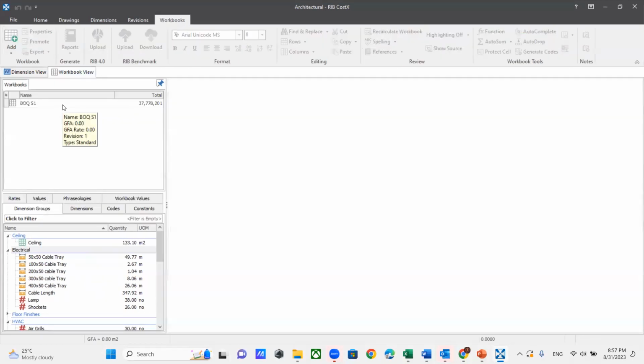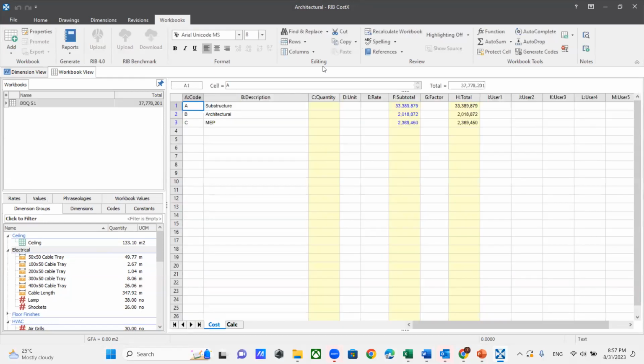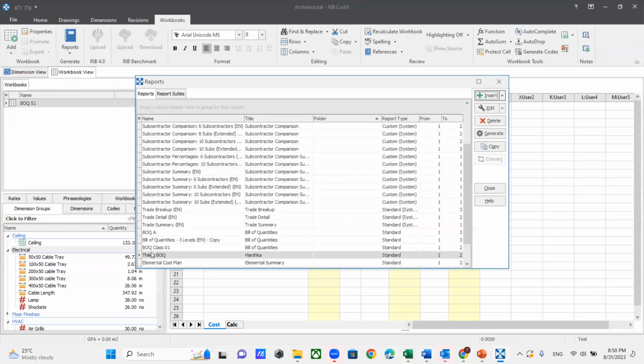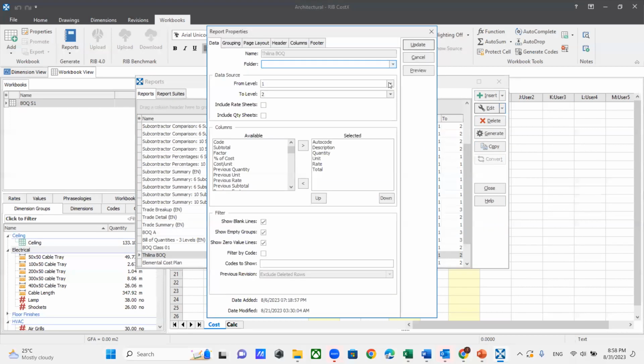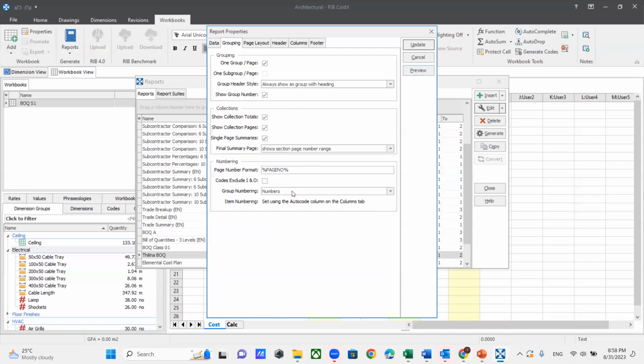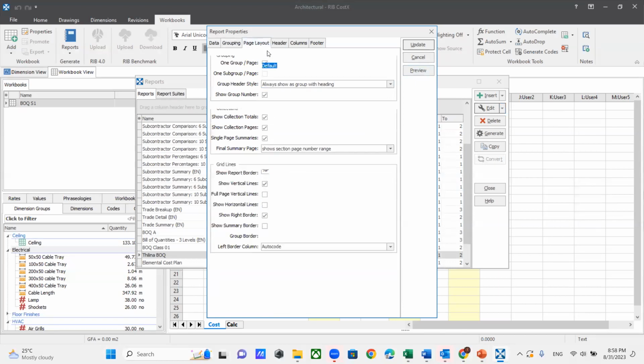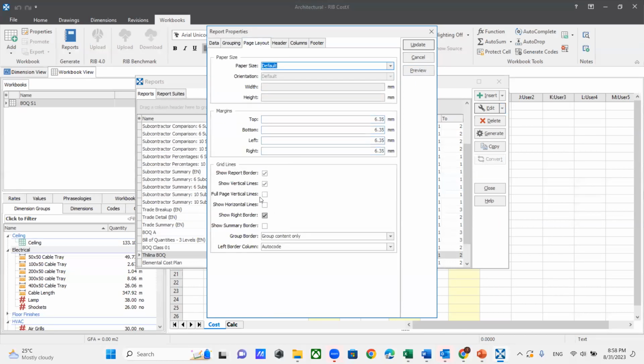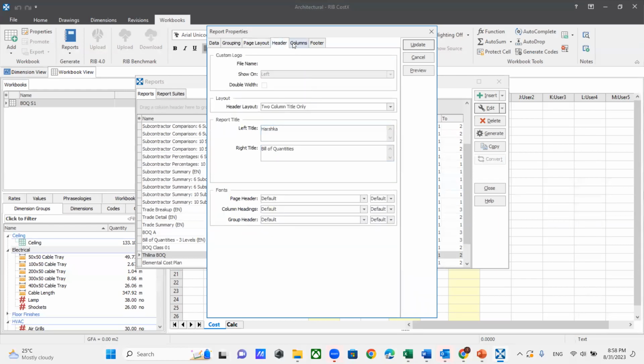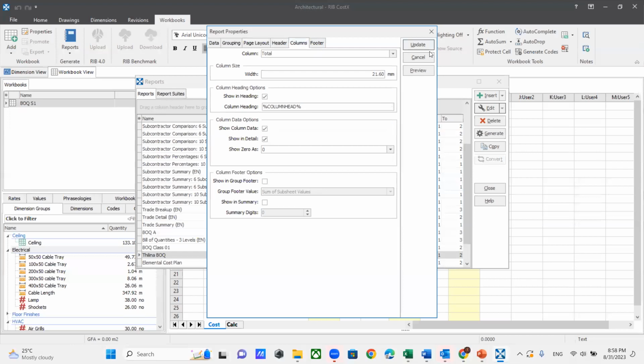Then after that, I will teach you how to prepare the BOQ. You can click here and click on BOQ, then click on edit. Then you can check grouping, page layout, the horizontal line, header, column, footer.